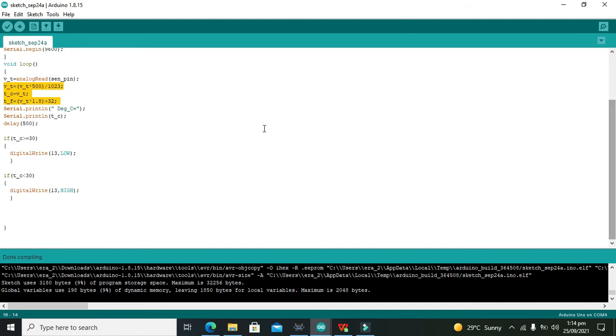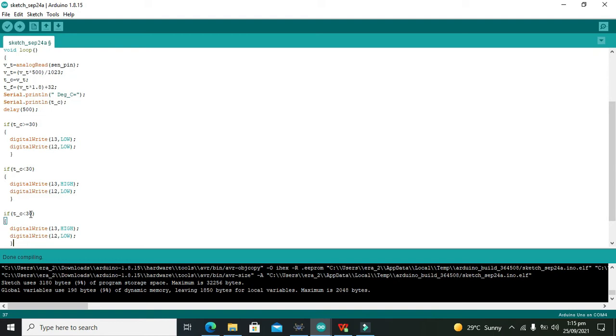Then on the basis of that temperature, we can make some sort of decision making, like if else. If our temperature is greater than or equal to 30, then both of our heaters will become off, like 12, 13 low and 12 comma low. And if it is less than or equal to 30, then they must be high. Just one high, not both, just one high. And if temperature is less than like 10 degrees, then both of them will become on.